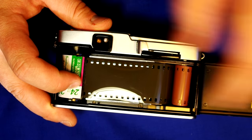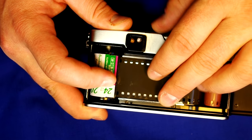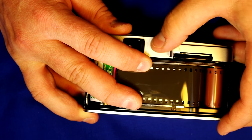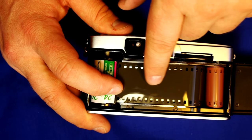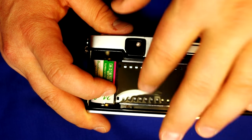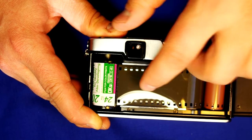So when everything's closed, this little silver bit right here presses down on the film cassette like this, and the film pressure plate rests right here, and so the film passes through. That's a terrible noise. My fingers on this, not the camera. The camera sounds fine. It passes through flat on plane, and the shutter, which is right here, opens, the light hits the film, the image is made. You can't see it if you open up the back of the camera. You cannot see the image until it goes through chemistry, so don't open it to see what your film's images look like. And then you take the next picture, you advance it, and it's ready to take the next picture.